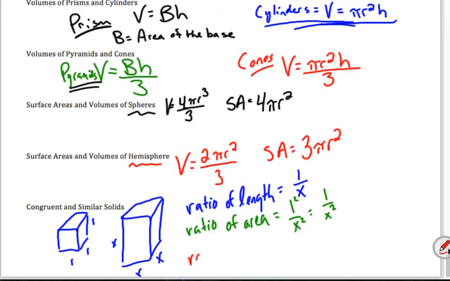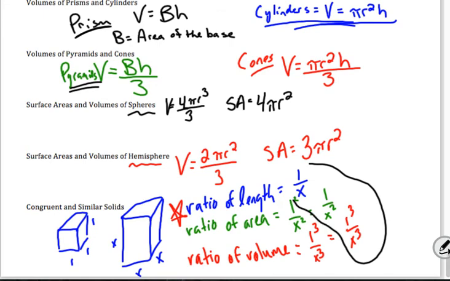Then there's going to be the ratio of volume. So if you see the word ratio, you might want to find this page and look at the bottom of it. And that is going to be cubed. So whatever that simplifies to, you got to cube the values of them. Alright? And so this is actually kind of a shortcut for how to solve all 3 of these. But you got to remember to compare them to each other. You might have to go back up to that area problem where there's an example of how to compare them and how to solve using a proportion.